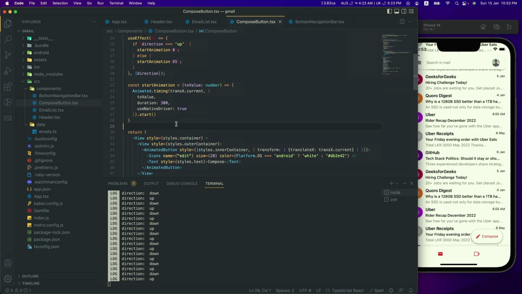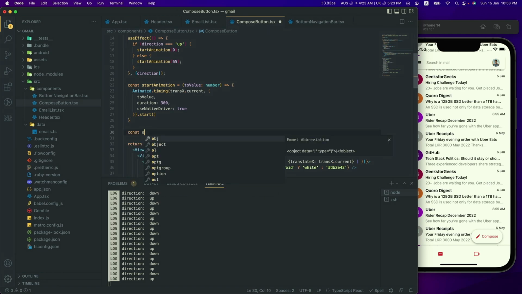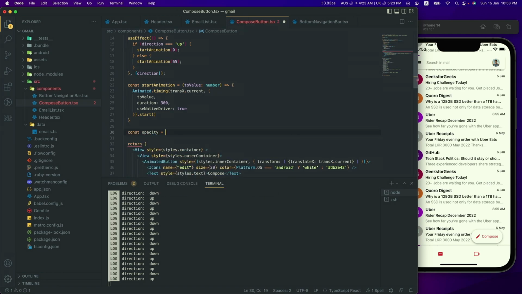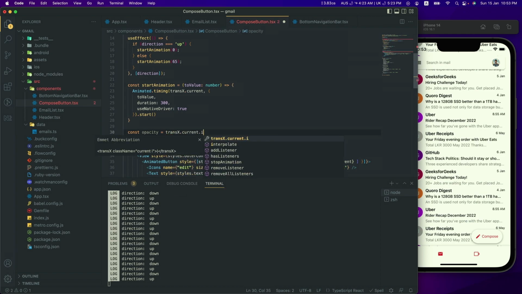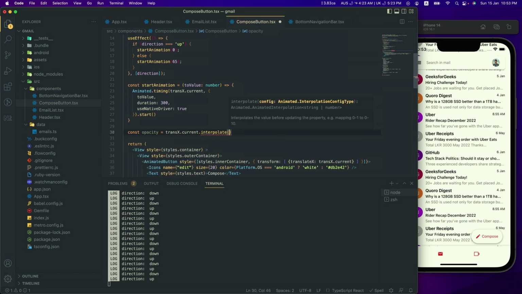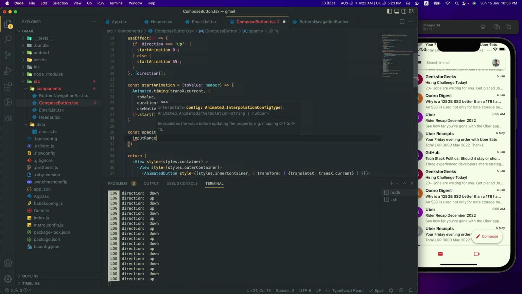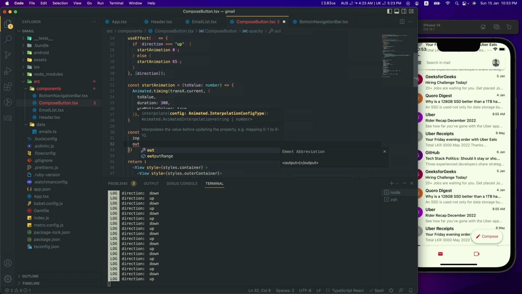So to do that, let's add the opacity, and we can use transfix current and interpolate. Input is changing between 0 to 65, and the output range is gonna be 1 to 0.